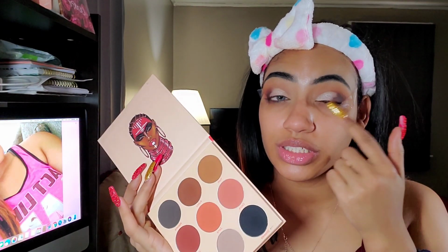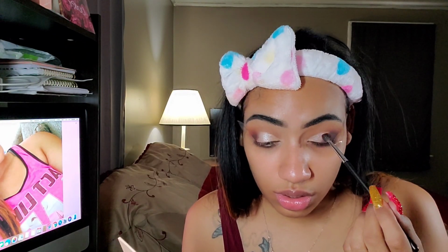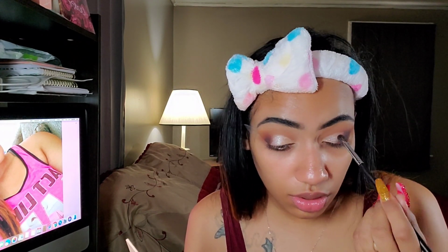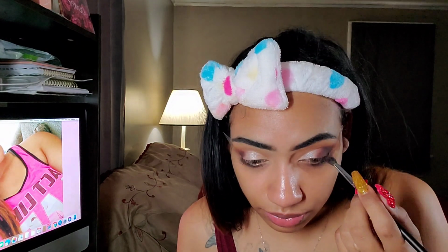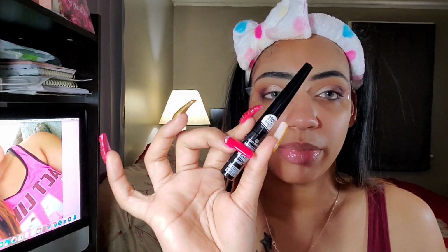So I'm going to go back into that red shade, which is called Juvias, and again apply it on the edges so you don't see so much of a harsh line. Okay, so that is about it for the eyes for right now. So now I'm going to take the Essence Super Last eyeliner. This is in matte black, and create a wing.